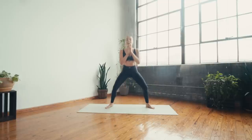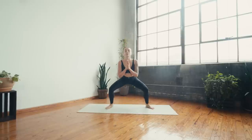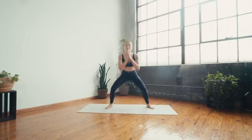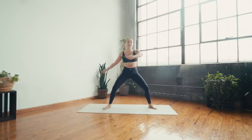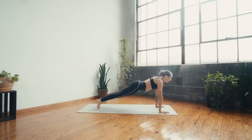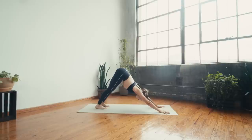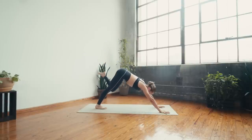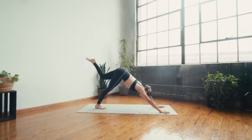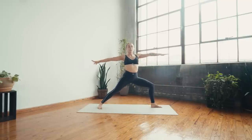Little cardio burst — jump in, jump out, jump in, jump out. Four more, then we get to switch sides — three, two, one. Land wide, turn towards the top of the mat, chaturanga, up dog, down dog. Deep breath in, deep breath out. Inhale left leg to sky, exhale to right elbow, inhale lift, exhale left elbow, inhale lift, exhale step to warrior two right away — inhale to open, exhale. Inhale reverse, exhale heels and toes out back to that pulse — dip, down, down.